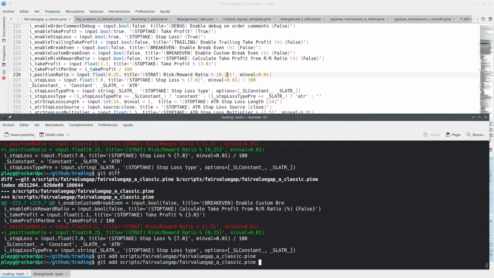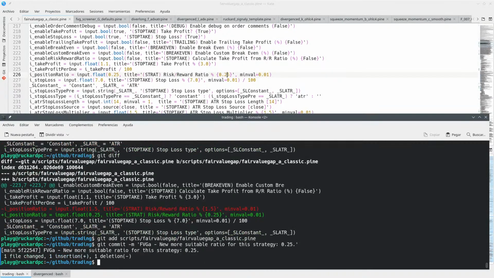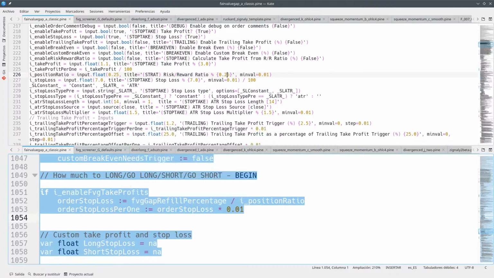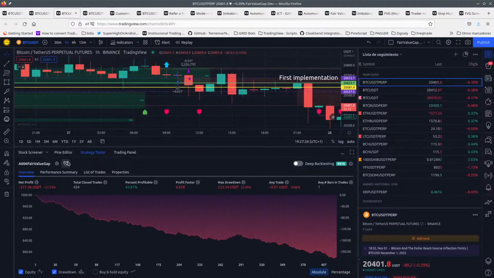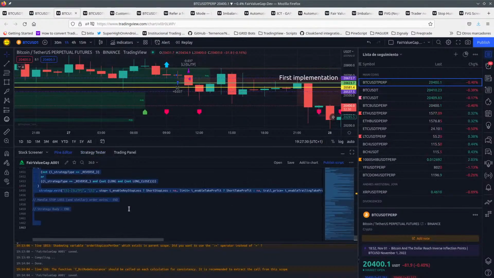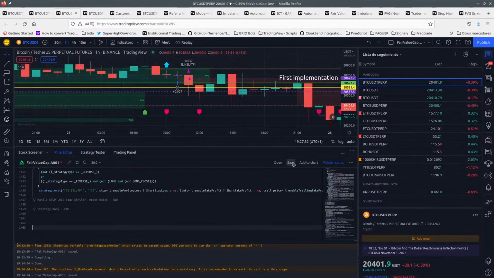So this should be a new, more suitable ratio for this strategy, 0.25. Okay, so now let's test this strategy. Let's reset everything. Let's test this strategy.